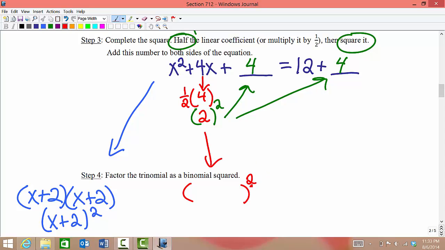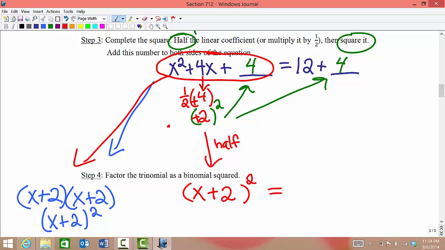So let's go ahead and write it as a binomial squared. The variable comes first, and we want to look at the half that we took. When we halved the 4, that was a positive 4, we got a positive 2. The half that we took will be the number that's included inside of the parentheses. This is going to be a little bit faster way to actually factor that, and then later on we will want to just look back at the half we took and put it inside of the parentheses as a quick way of factoring it. So we have rewritten x squared plus 4x plus 4. We have factored that.